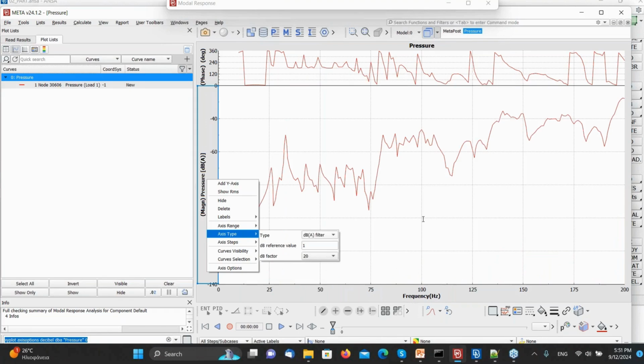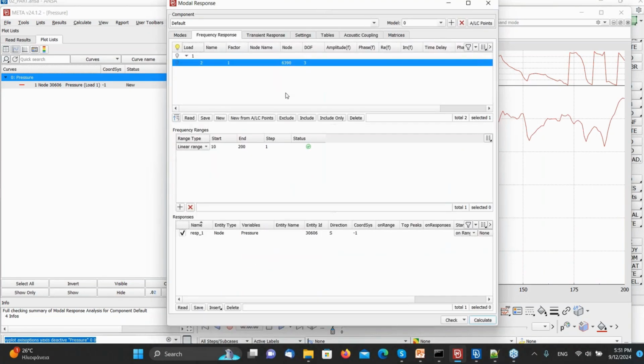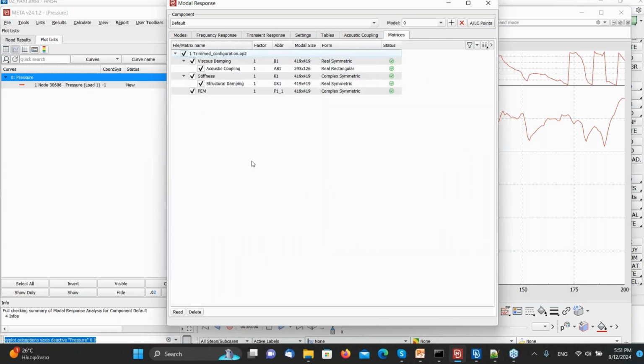Let me change this to dBA, for example. And by switching back to matrices, here it is possible to make some what-if studies: how the response will be affected if I enable or if I disable the PEM component.